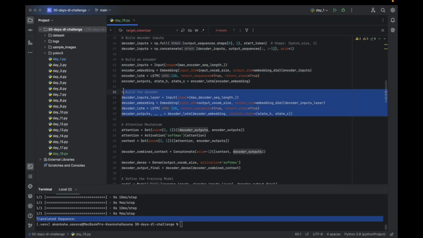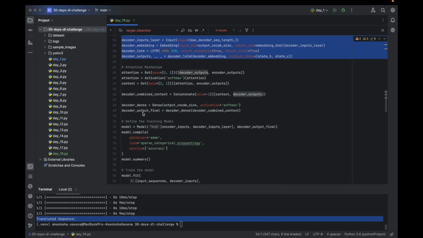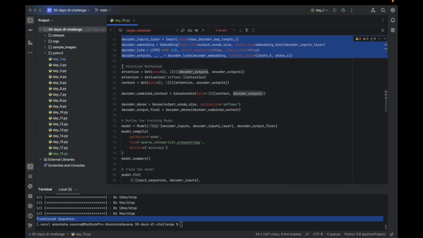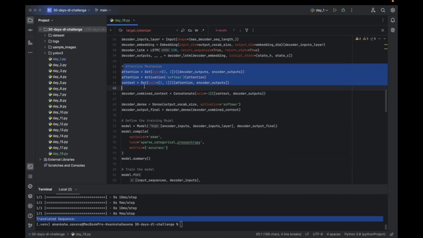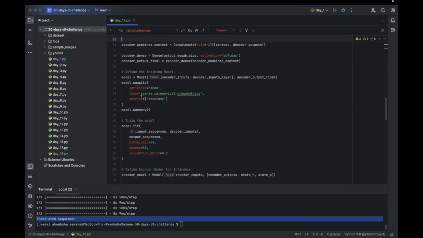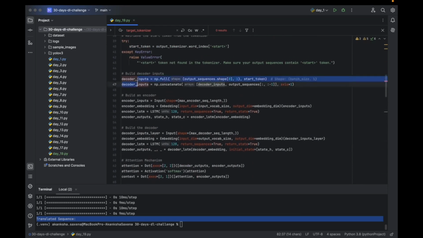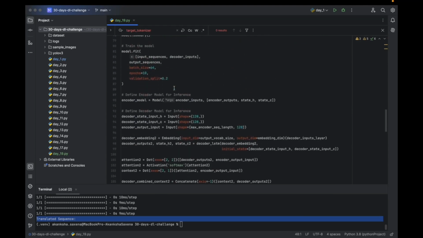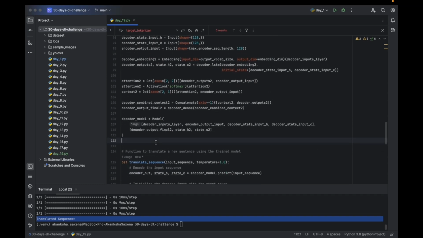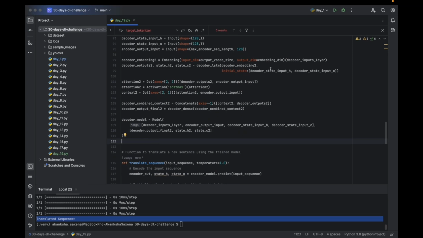We build the decoder the same way, and then I add the attention mechanism of scoring, then normalization using softmax, and then creating the context vector, and then we train on the decoder inputs. Then we built the decoder and added it to our model. We did that later, whereas earlier we were doing it first.